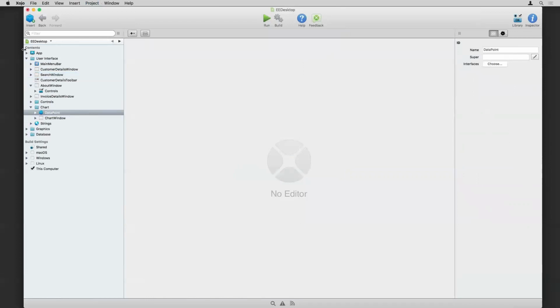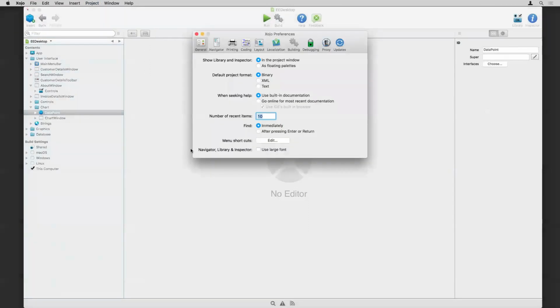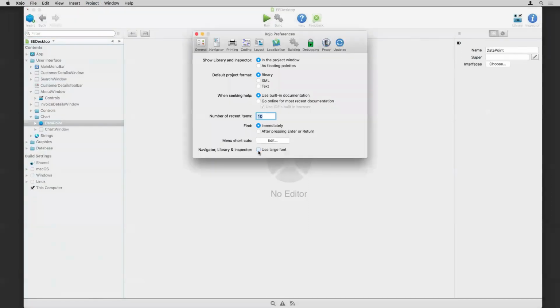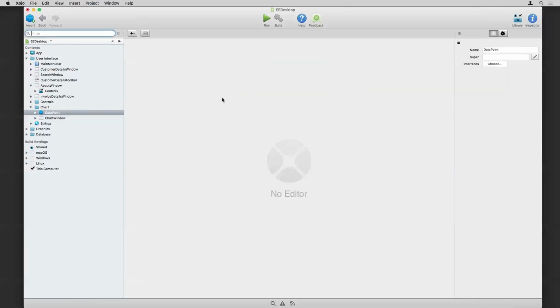All right, and the last thing I want to mention here with the Navigator, and also related a bit to the inspector, is here in the preferences. At the very bottom, there's a little checkbox for use large font, which makes the text here a little bit bigger, which you may like. I often do turn that on. At least in my main user account, it is on. And so if your eyes are starting to age and you want some stuff a little bigger, flip that setting on.